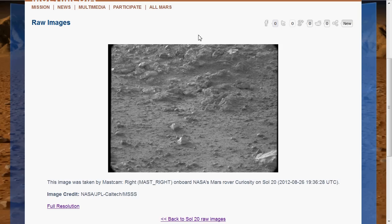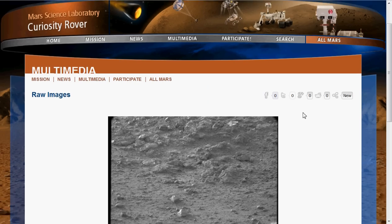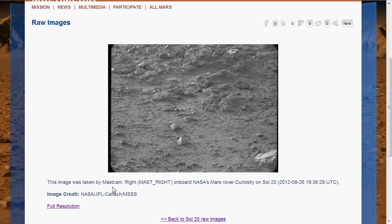Here it is right here — NASA JPL. The image was taken by the Mast Camera onboard NASA's Mars Rover Curiosity on Sol 20. It's funny because they say Sol 20, but it's the 26th of August 2012. Regardless, it doesn't matter. You guys can use your magnifier and pause this video any way you want. I'm going to try to zoom in first and show you guys what I think these things are.